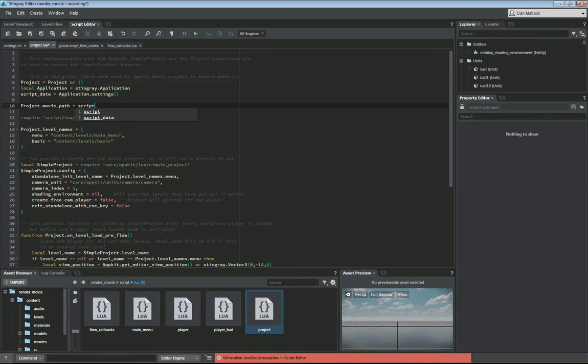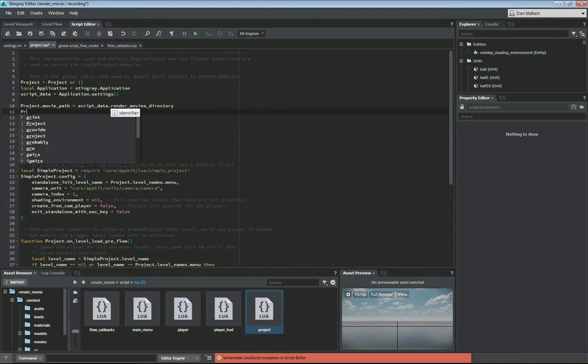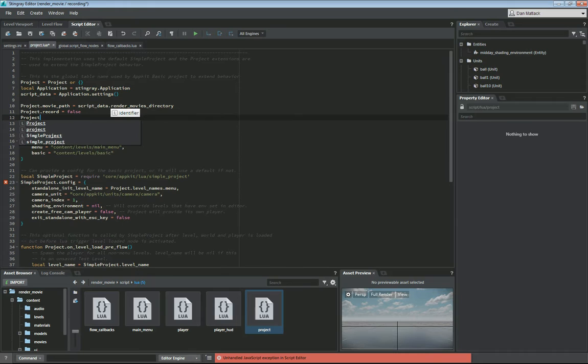This is going to equal script data dot render movies directory. We're going to add project dot record equals false to start, and project dot record underscore frame.